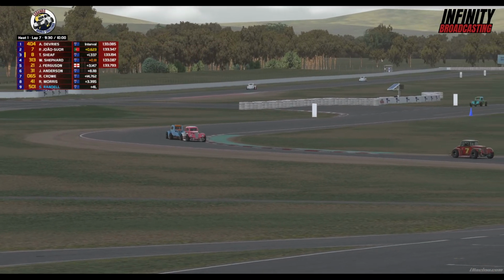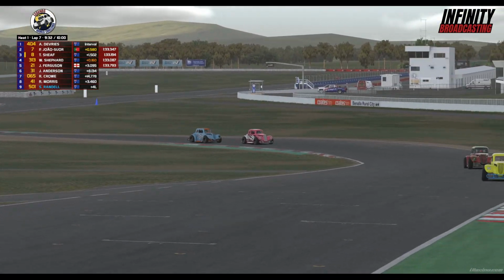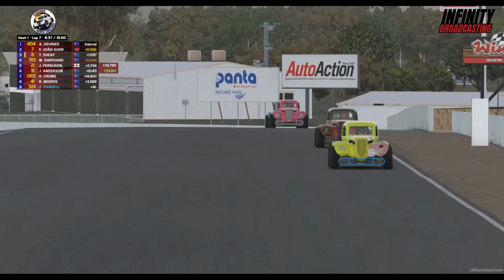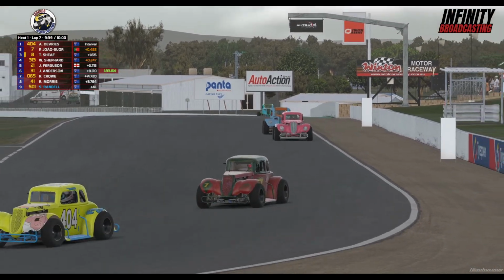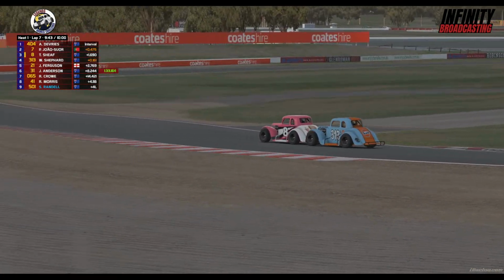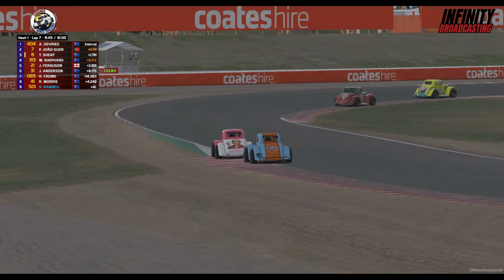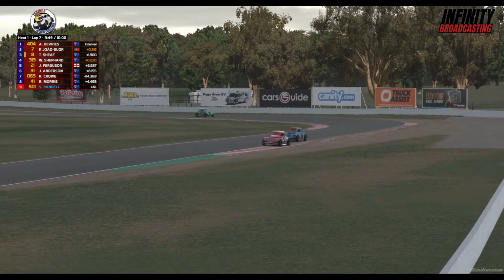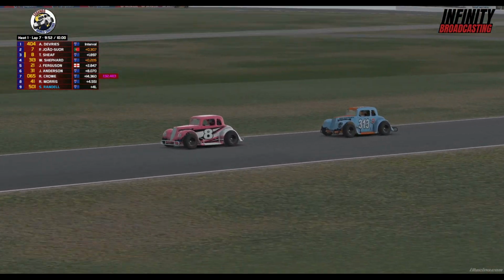The point I'm trying to make here is if you can really maximise on your defensive skills, you will do well at Winton. It is one of those tracks that, again, I mentioned, leads to good battles. But defending in a good battle is really, really difficult, especially around a track like this where you rely on the rhythm and you rely on knowing the track state, knowing how to drive it, knowing where you can and can't push around this track.